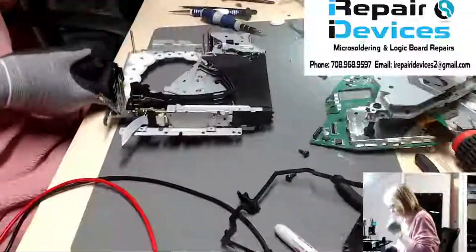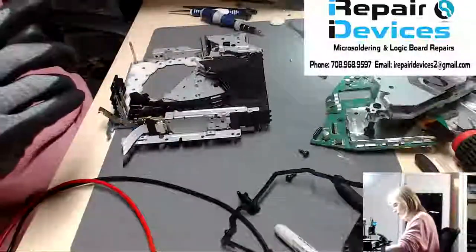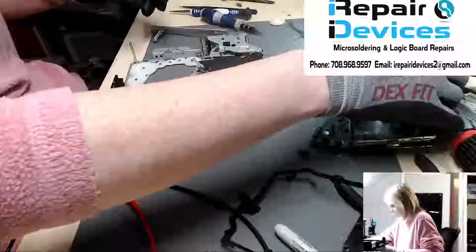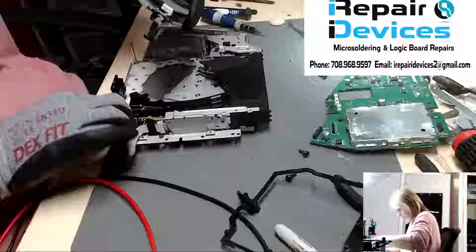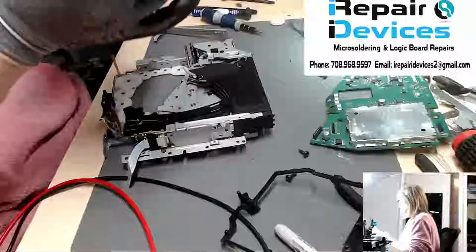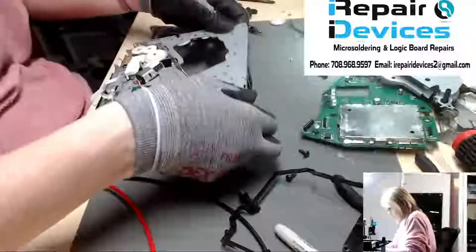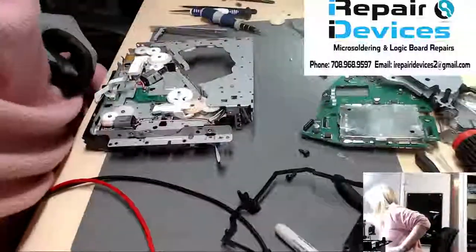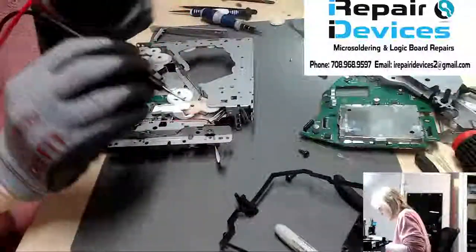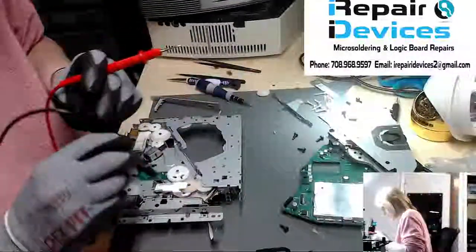Right, so now let's get it back together and then go ahead and power it up and see if this solves the issue, which I have a feeling it's going to. But there might be other problems going on as well. First thing, we need to get it back assembled so I can power it on. Well, actually, I don't have to get it all the way assembled. I can test it with my power supply real quick.